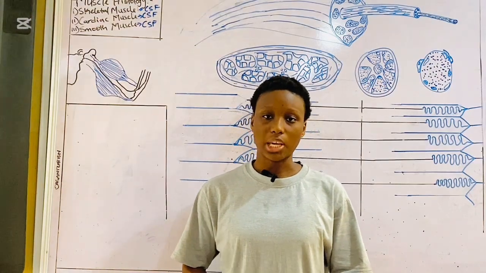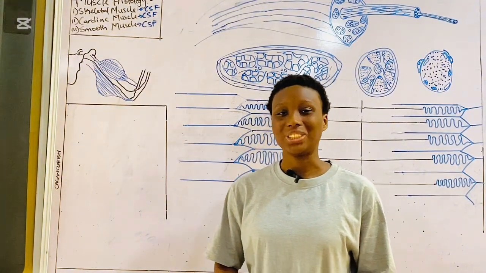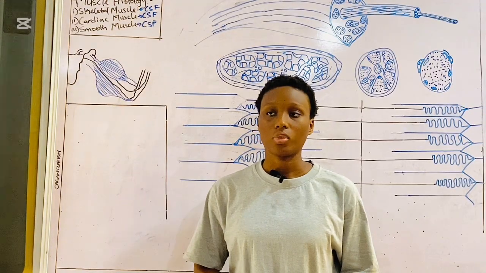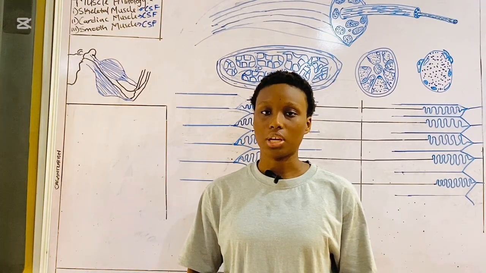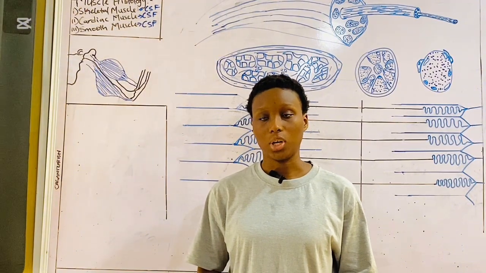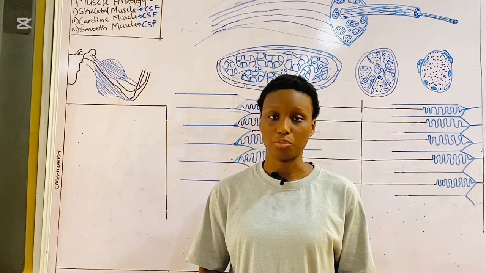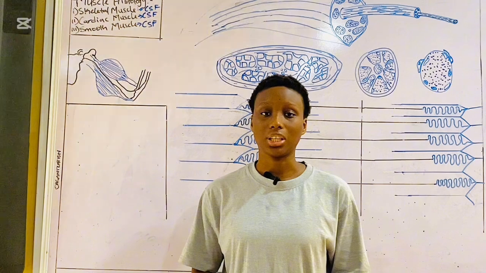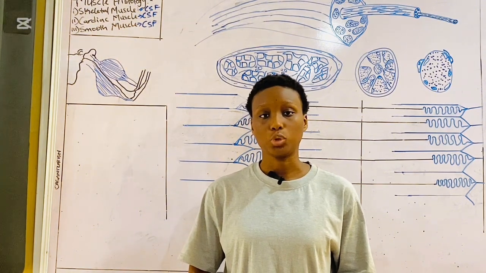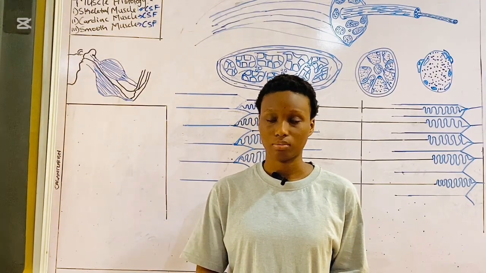We've spoken about types of muscle briefly. We're going to go deeper into the types of muscle, starting with skeletal muscle. Even though these 3 types of muscles, skeletal, cardiac, and smooth, are all muscle types, there are certain characteristics or properties that separate them from each other. I'm going to start with skeletal muscle, and I'll be using it as the basis because it is the most common, the most functional, and it is the one most of us can relate to.